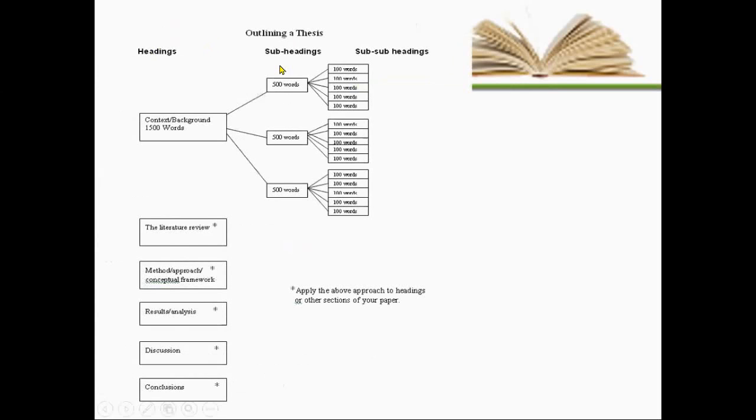Then outlining, you have 1500 words approximately. If you have decided that chapter 1 may include 1500 words, then you can divide 500 in the subheadings, and you have 3 subheadings of this chapter. Then the first paragraph may consist of 100 words, second may consist of 150 words. So you have to divide things into sub paragraphs and paragraphs, and at the end it should be good and reflected.